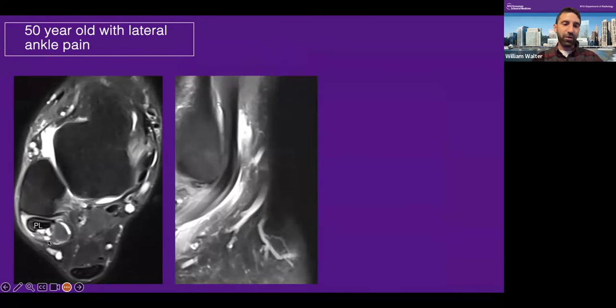And the abnormality is regarding the peroneal tendons here. And this is labeling the normal peroneus longus tendon, which is herniating into the abnormally configured peroneus brevis tendon. Looks kind of like a C shape or a boomerang. And this configuration is known in the literature to be a sign of a split tear of the peroneus brevis tendon. That's a very common type of tear that we see at the lateral ankle. Here it is in longitudinal. The peroneus longus tendon is kind of cradled within this splitting peroneus brevis tendon here.